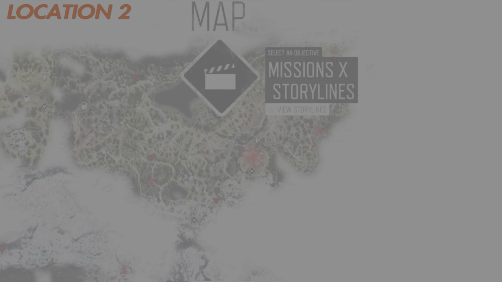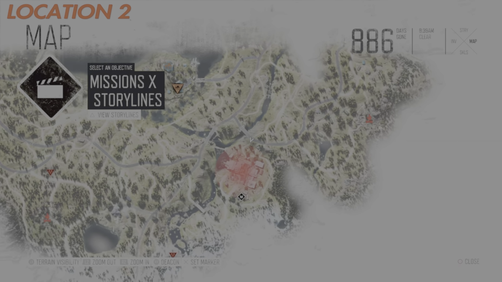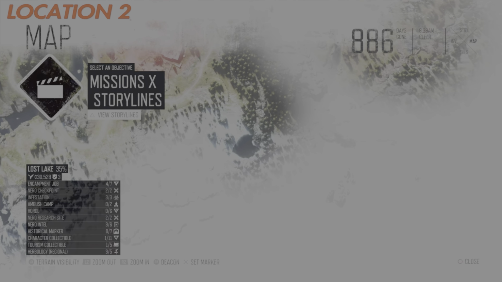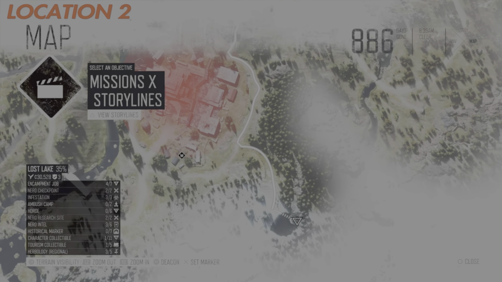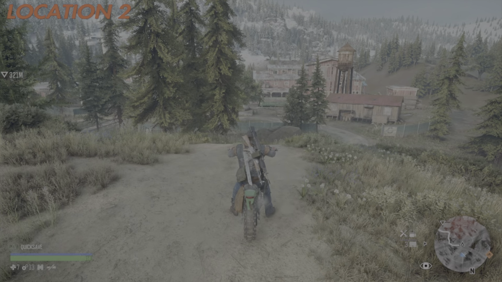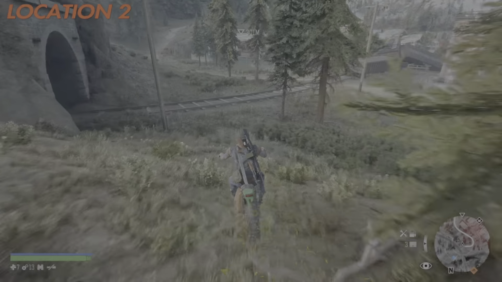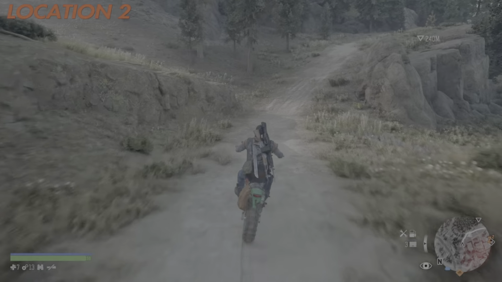Right, folks, location 2 is very close to the Sawmill Horde. Now, from the front of the Sawmill section, I'm actually going to mark this on the map exactly where it is, because you may find, unless you've actually been to this location before, it won't be shown on the map. So take a good look at where I've marked it from, and I'm purposefully starting the run to get to this area from an area that people know very well.